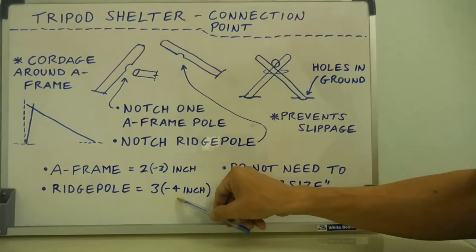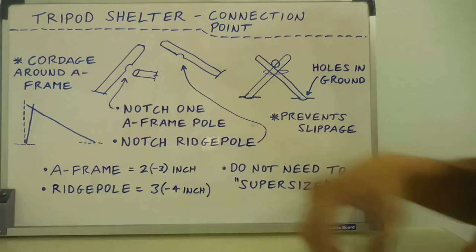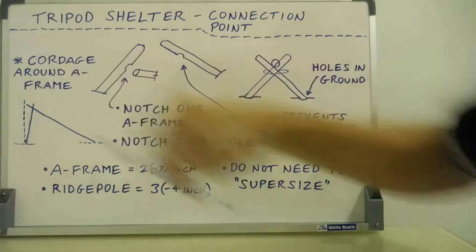And the ridge pole, I said 3 to 4 inches, around 3 inches. You may, especially for a long ridge pole over 10 feet long, like trees grow, will be thick at one end and thinner at the other end. If your ridge pole goes from 3 inches down to 2 inches, that's fine. Could be a bit more, could be a bit less. So they're the sort of dimensions you're looking at, especially to get that weight to come down.